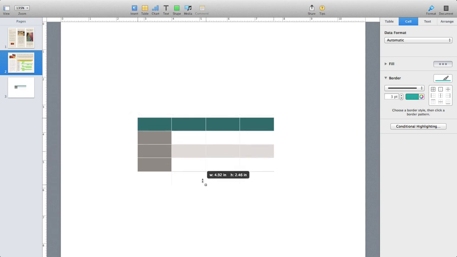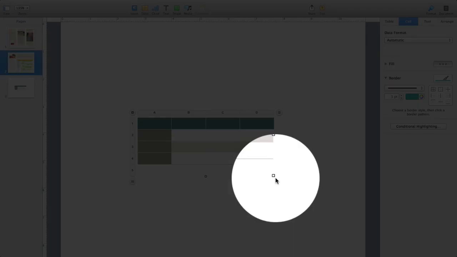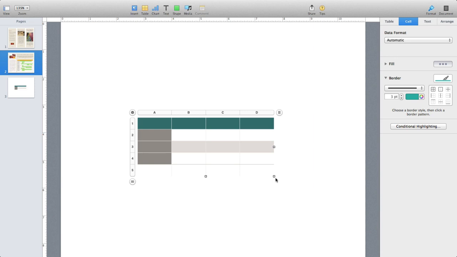Now it's not actually adding any rows or columns. All it's doing is making the table larger. And we do have to have the table itself selected to do this. Again, select a cell. I can't resize it. Click on the dot in the upper left-hand corner, which is also how I move it. Now I can resize it. So that's how we add, select, move, and resize tables in Pages.